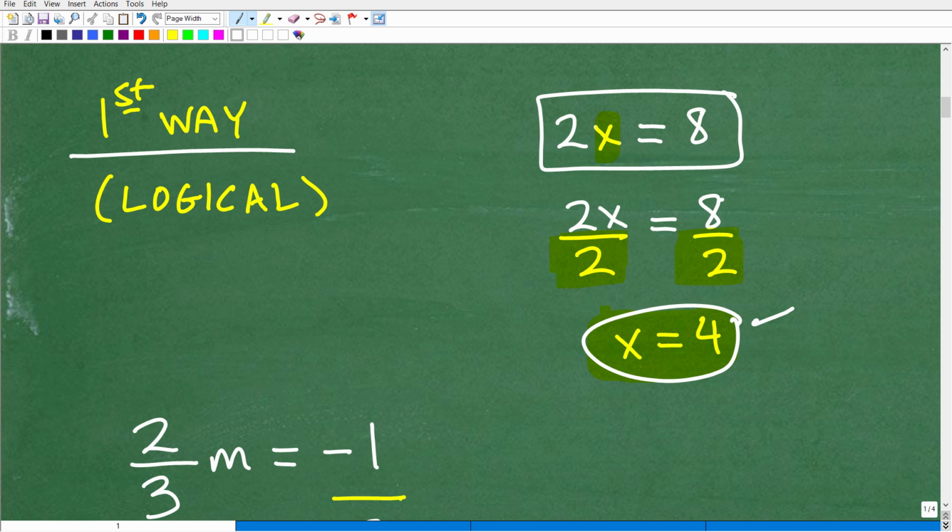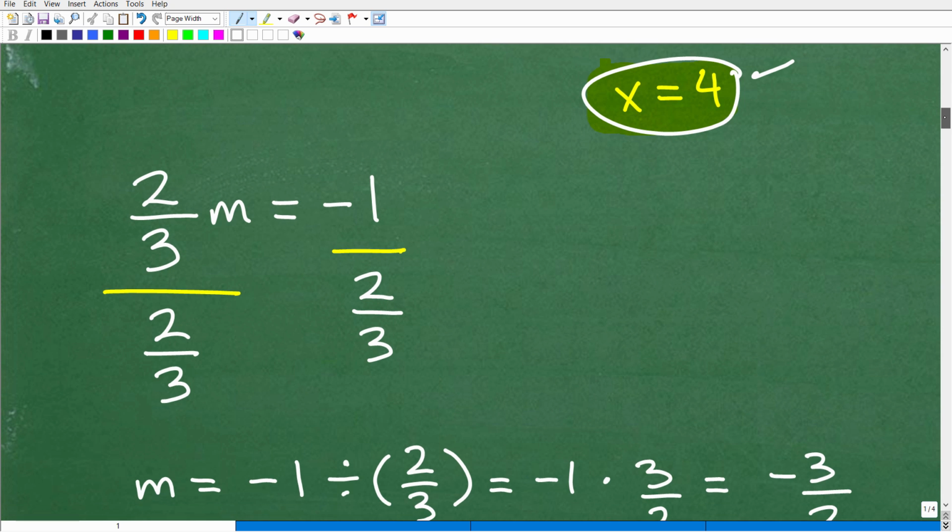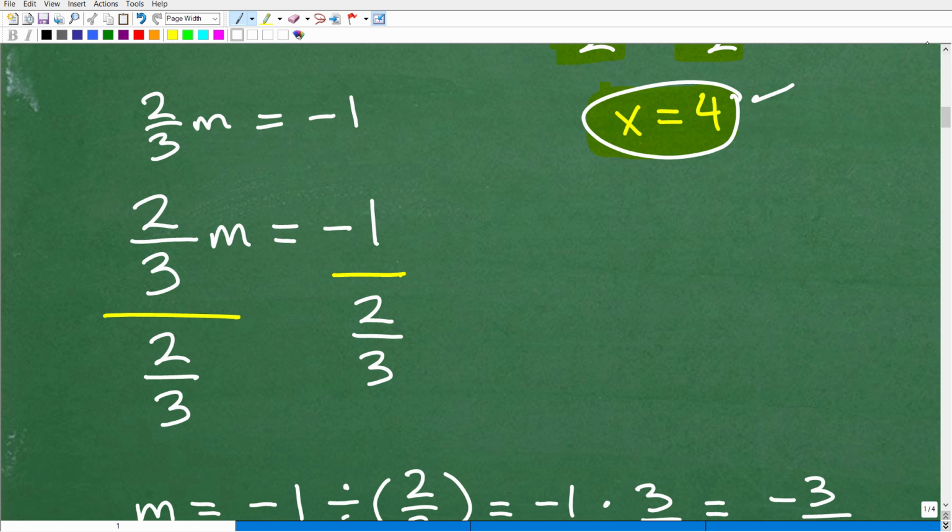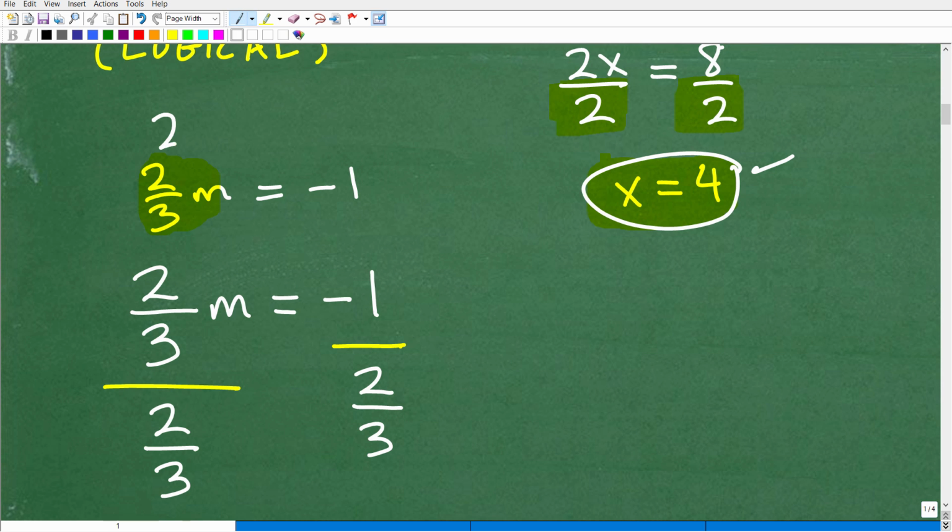But what we're dealing with is an equation that has multiplication, but there's no fraction here. It's just a number. But when students master this and they learn this, they're like, okay, I know how to solve these type of equations. So when you see an equation like this, 2/3 m is equal to -1, most students are saying, okay, this is a number times a variable. They're going to think of this as kind of like a 2x equals 8 situation. They're looking at the 2. This is 2 times this variable.